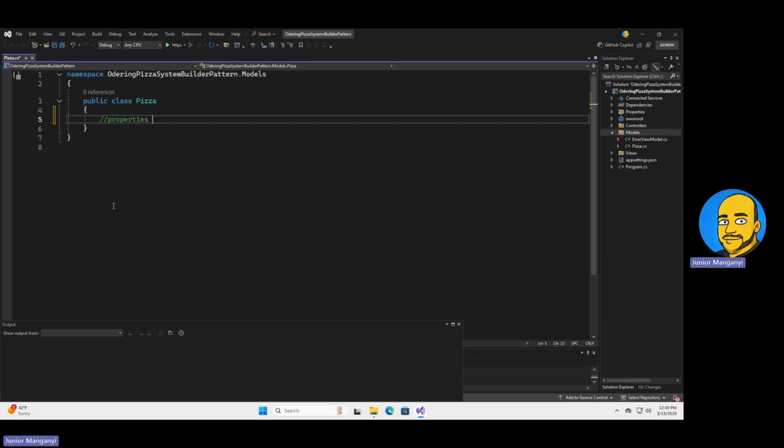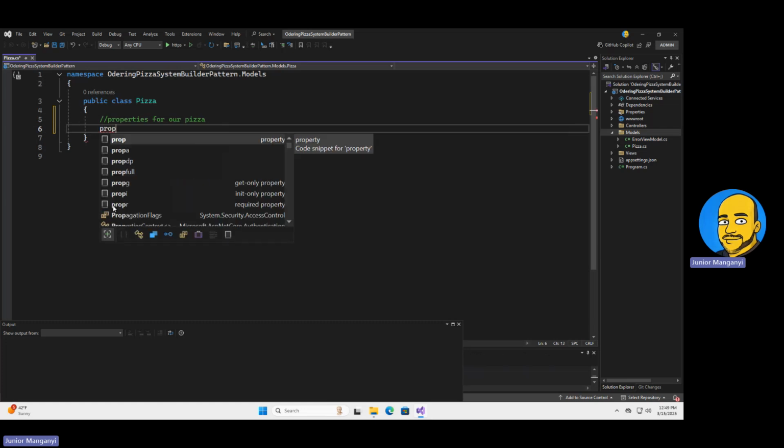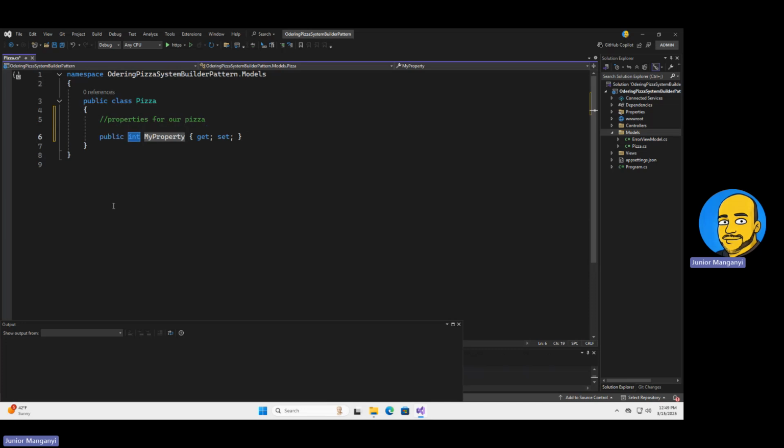And then we'll say these properties are for our pizza. And then here's a shortcut for typing a property. Type the word prop and press Tab on your keyboard. Then we'll start with the pizza size. For now, because our size is not value based, it is a string where you have your small, your medium, and your large.